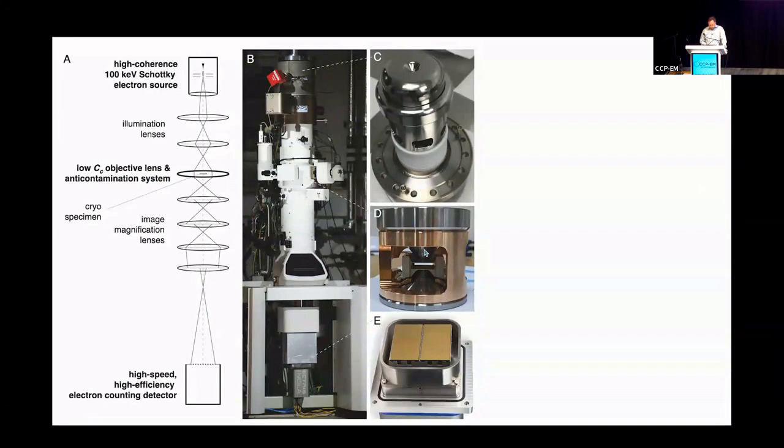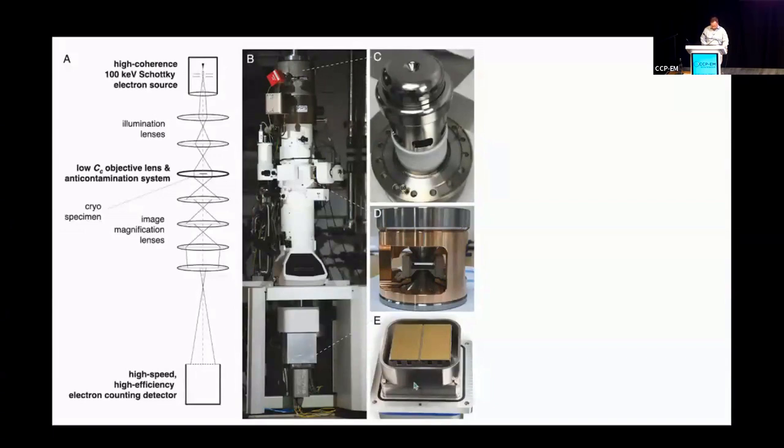And that's important to reduce the effects of the coherence envelope function, the temporal coherence envelope function. So, and Joel did this, so they added a very good cryo box design here. So the gray bit here that I'm pointing at with my arrows, you guys can see this okay, yeah? Okay. That's the new cryo box, which is quite effective and still fits in this low CC lens, which has a smaller pole piece gap than the ones that are in the standard 300 keV instruments.